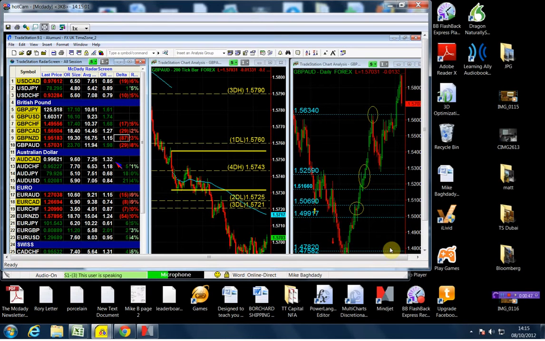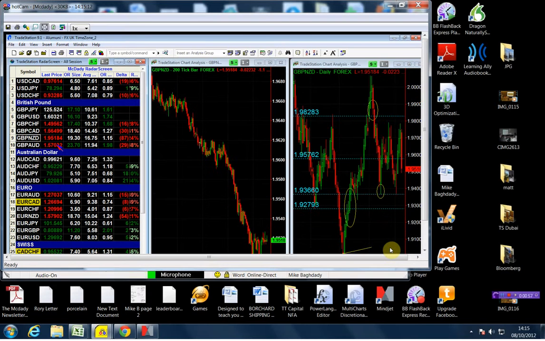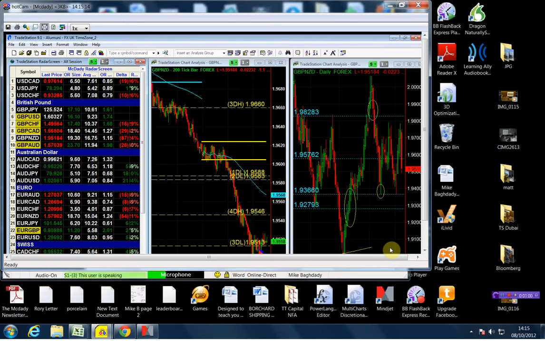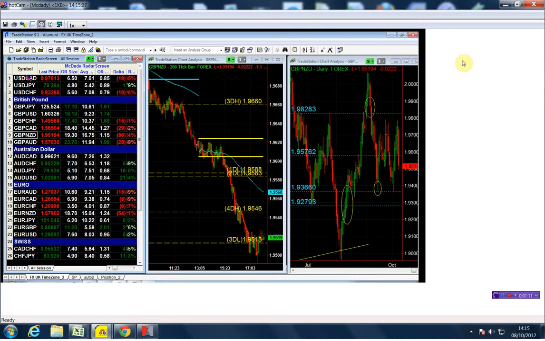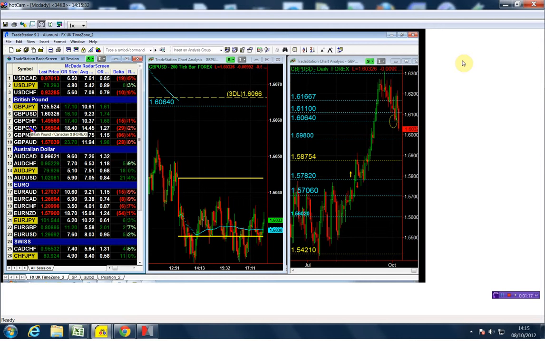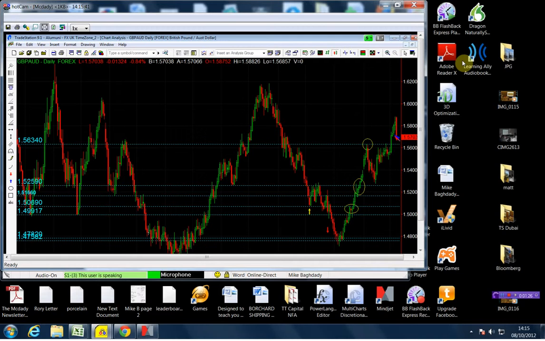Your delta in the pound Aussie is 29. So if you look at the pound New Zealand, you can see the capitulation that we had, and this is because the New Zealand is strong and the pound is weak. So in this case we have a weak pound currency and a weak Aussie. So yes, we had a big range in the Aussie to the downside, but still both of them are structurally weak.